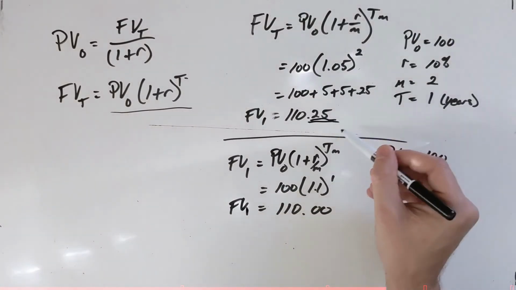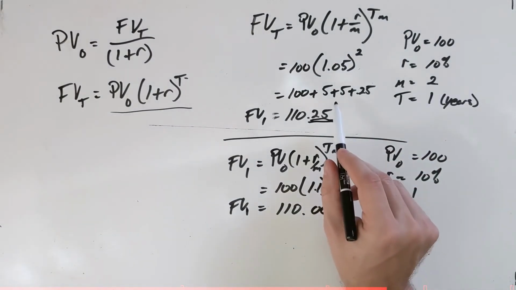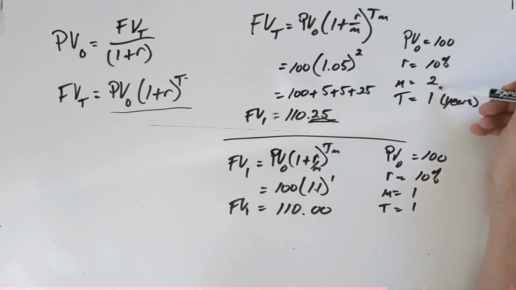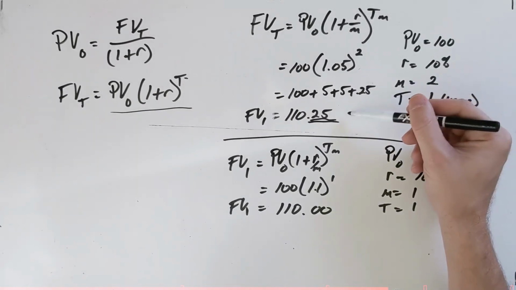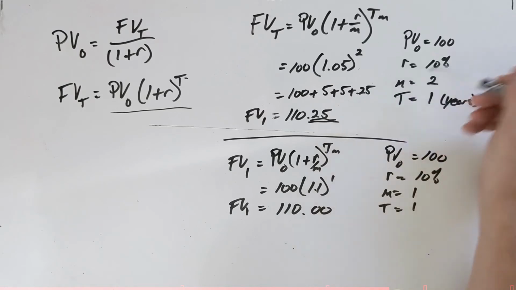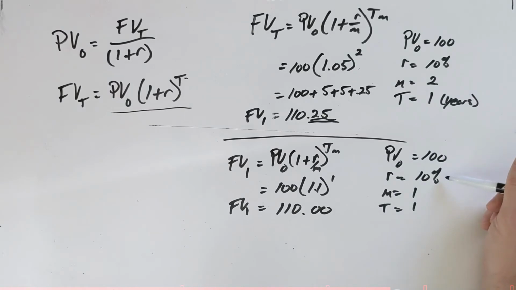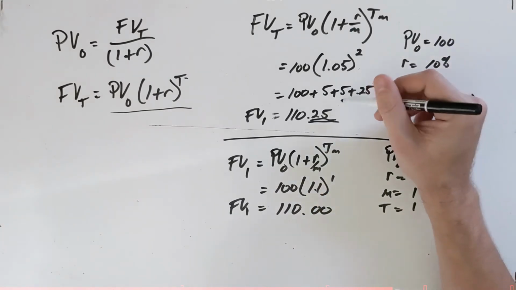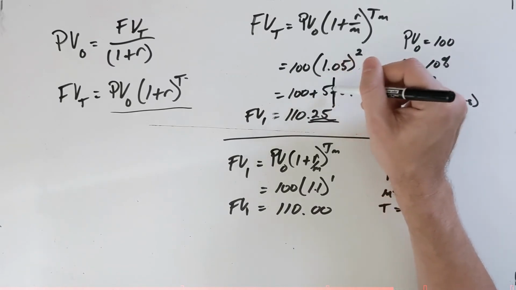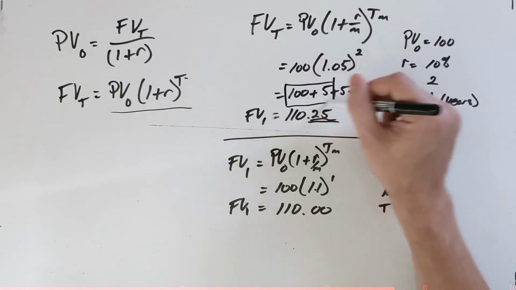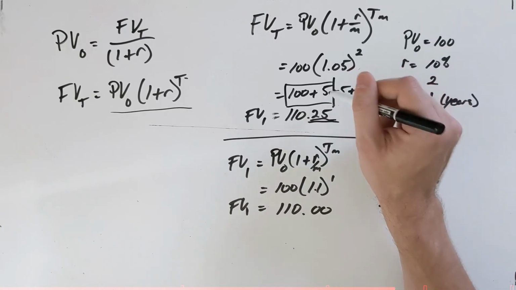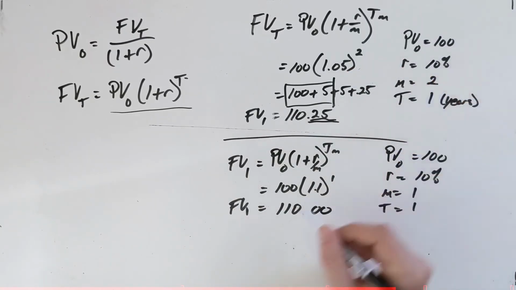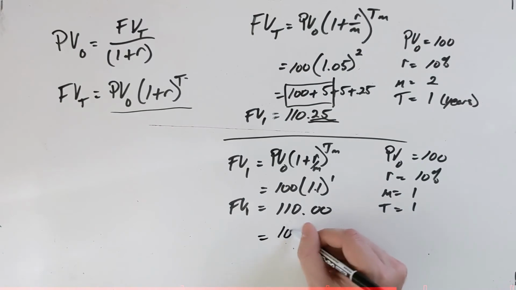This is the impact of compounding. Because there was an extra time period, you actually owe more money if you've got 10% APR compounded twice a year versus 10% APR compounded just once, right? There's an extra quarter in there. Where did that come from? Well, if we draw a line here, this is the value that would have been assessed at the end of the first 6 months, right? This is equivalent to $100 at the beginning.